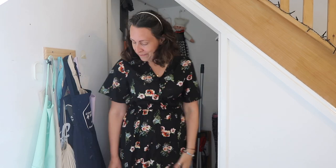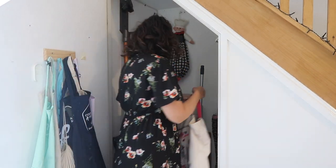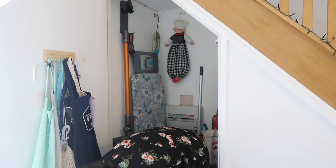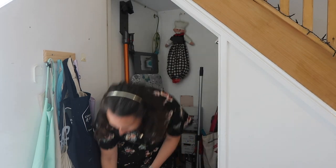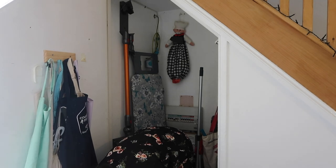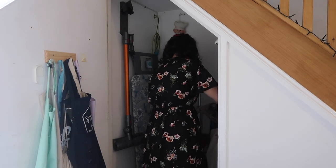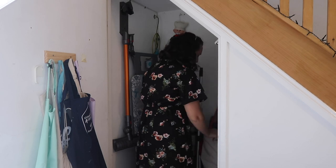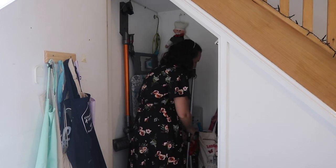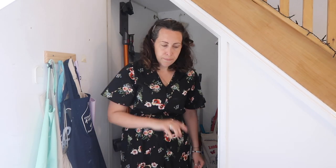Now I can't hang it up properly — I've just hung it on here. Curses! Right, I'm going to improvise — there we go. That bag can also house the window cleaner scraper thing and the extra hoover attachments. All the extra hoover bits that get in the way on the floor are all in that bag now. Lovely. And I can still open my drawer — it's fine, it all works out for the better.